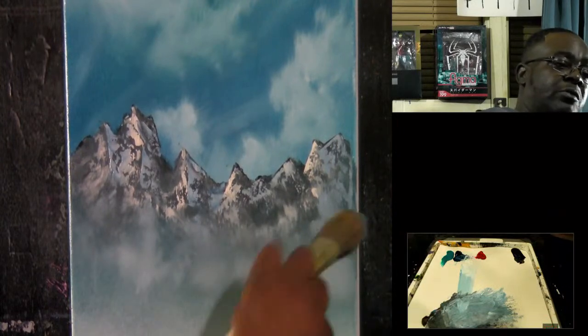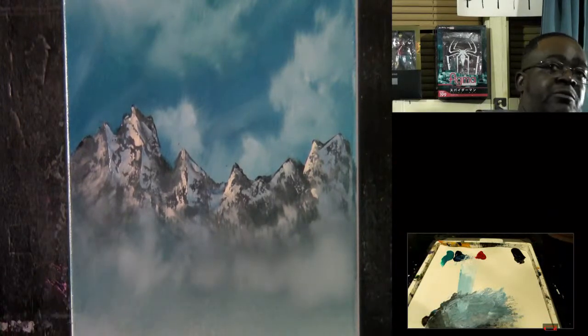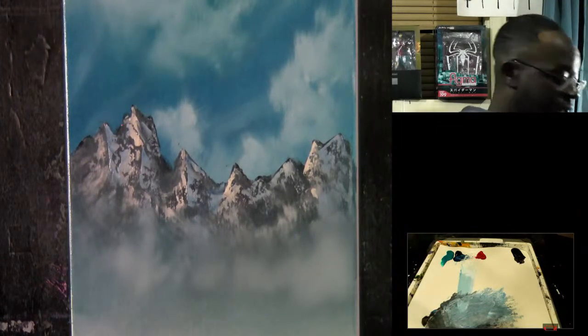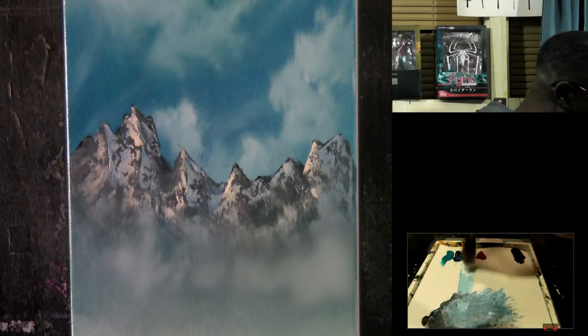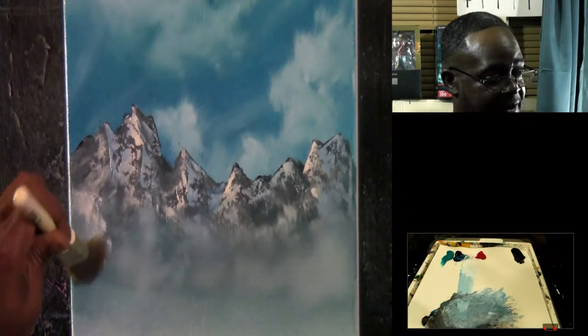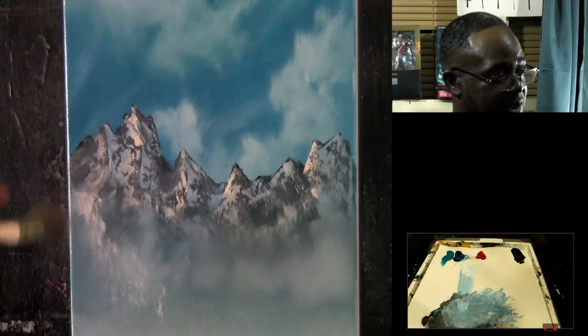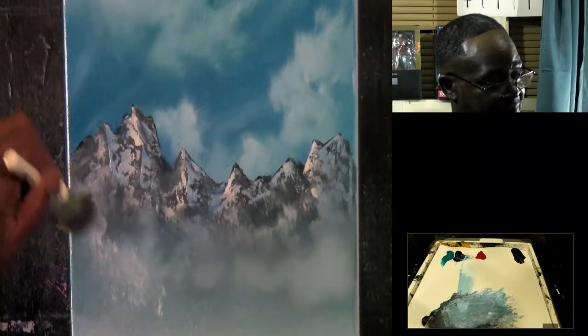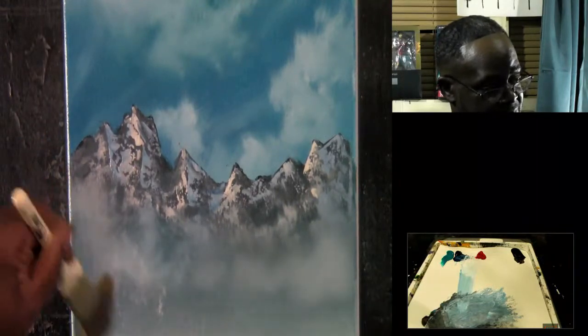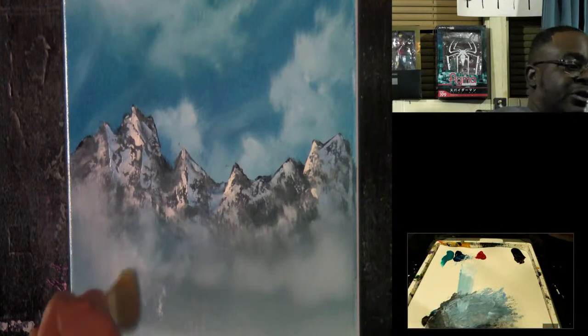Really up to you. You see how it nicely blends in there. And you can keep building on this, wherever your bravery chooses to take you. I'm going to go a little higher here. I'll bring it down a little bit lower, and just stir it around in there. And you just keep building on it.